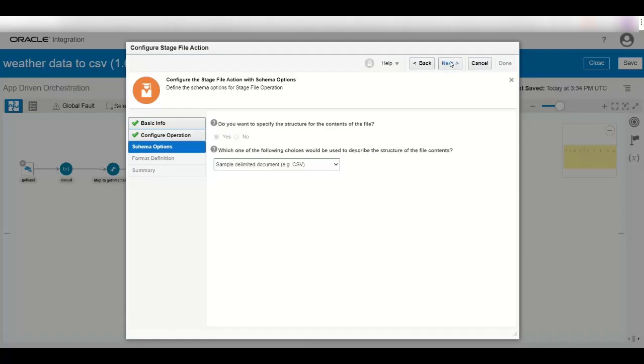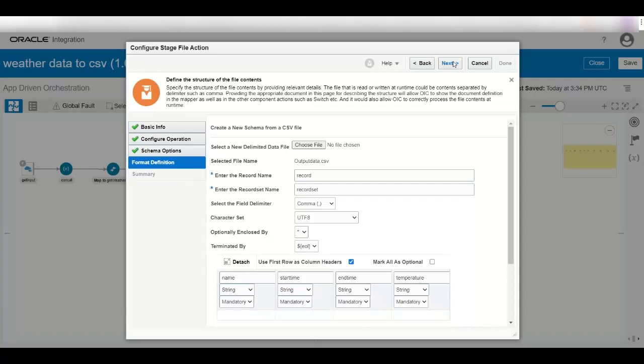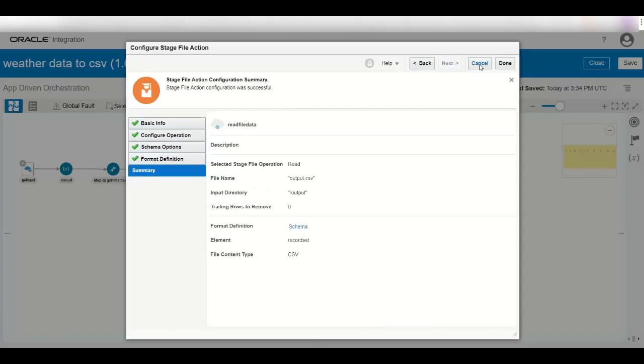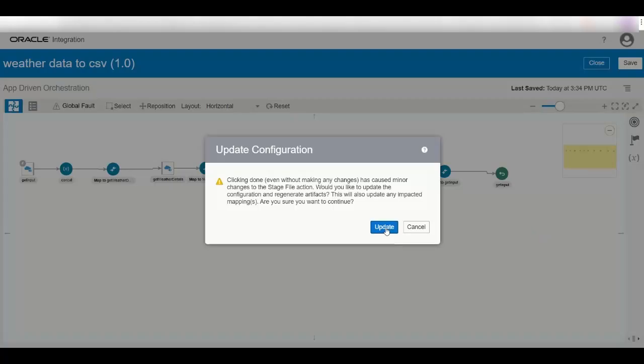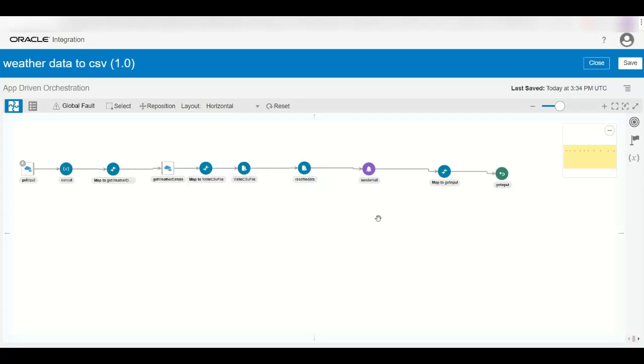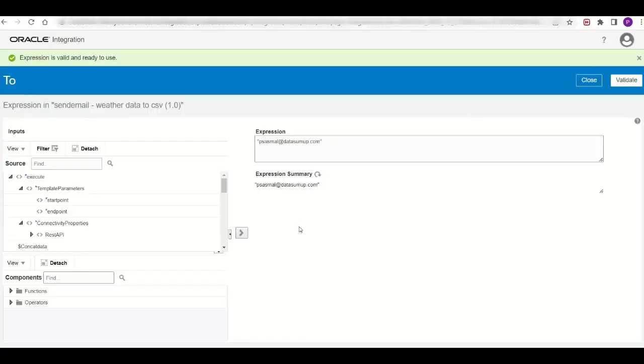Go next. Schema you have to give one more time. Next. Now next is close.